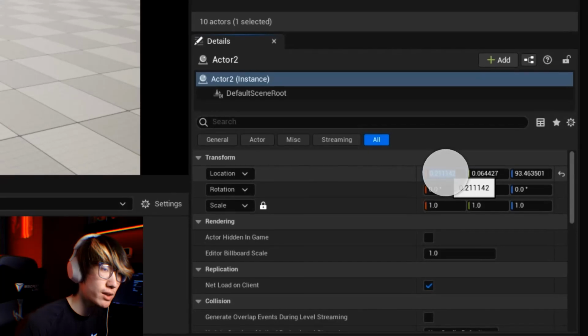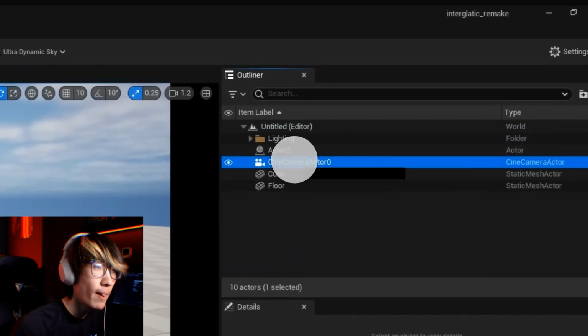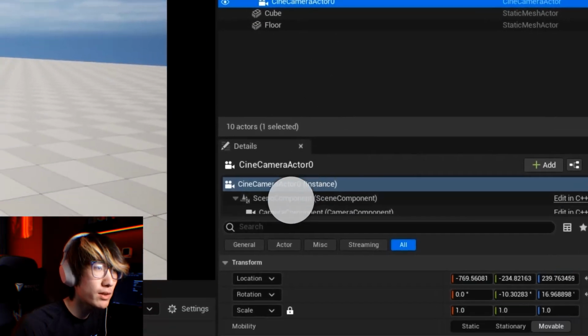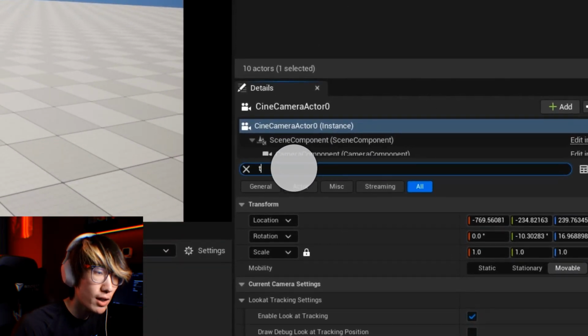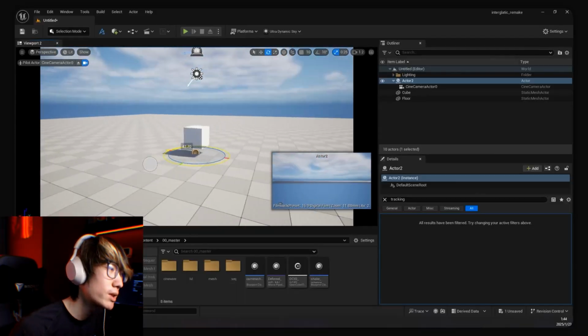Now back to the topic, what we're gonna do is to create an empty actor, and we're gonna make sure that the empty actor is exactly in the same place as our cube. And we're gonna simply place our camera inside of the actor, tracking is on, and then we'll select the object you want to track. So exactly the same principle. We're done.